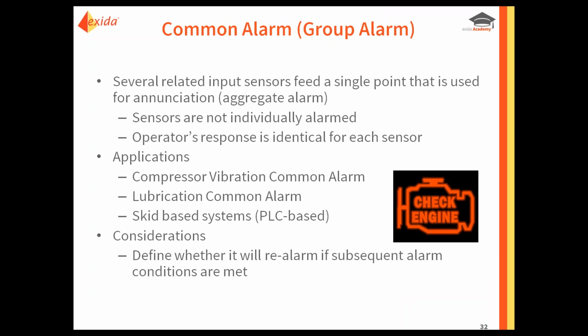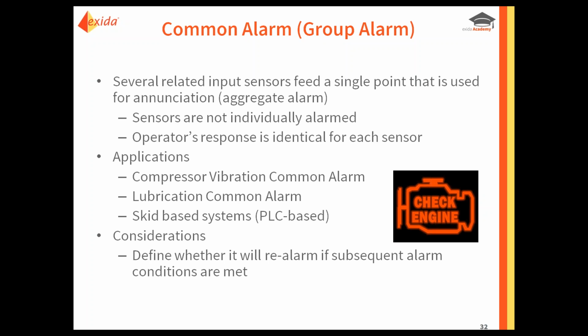It also talks about another scenario, which is common alarms. So scenarios where you have multiple sensors creating alarms where you realize that you don't need to individually alarm or annunciate every single one because the operator's action is the same to each one. The priority of the alarm is the same to each one. So you can group them together in a common alarm. It defines guidelines for the practices that you should use, including, as I said, making sure that the priority is the same for all those underlying conditions and that the operator response is the same.